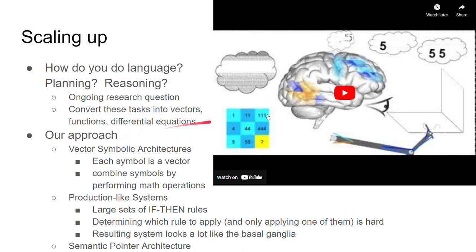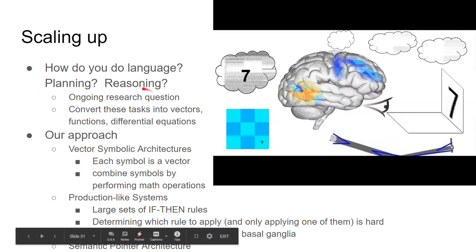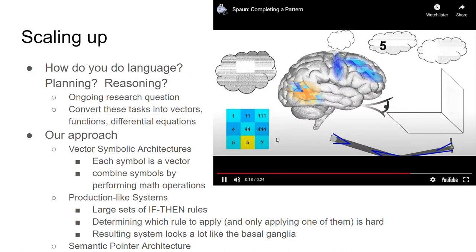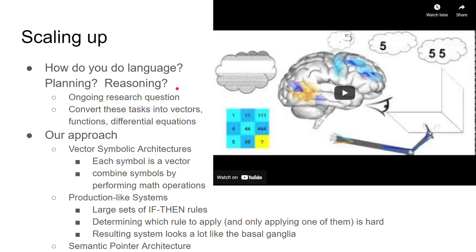We call that overall approach the semantic pointer architecture, and the video that's been playing in the top right is the biggest example that we have of doing something complicated with that. This is Spaun. This has 2.5 million spiking neurons. Everything's done using exactly the techniques that I just talked about. We're visually presenting a sequence of a pattern and asking what comes next, and it's able to figure out what comes next by using the techniques I just talked about.